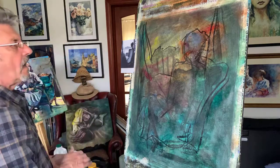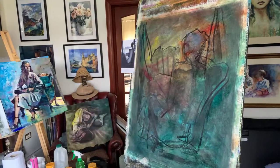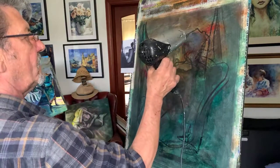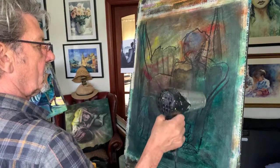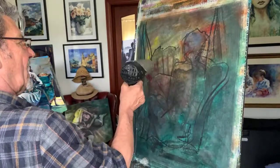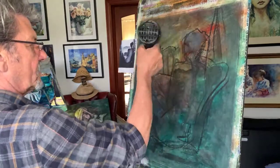There you go. Hairspray. Fixative. And dry it off. I know I've got it wrong, not normal, because I can't rub out with my rubber, but I can rub out with my top. But it doesn't really matter.